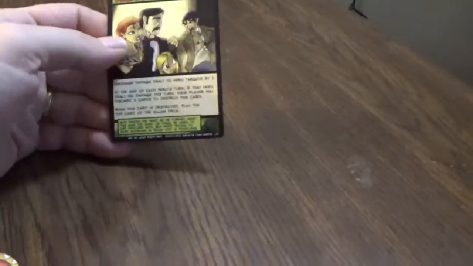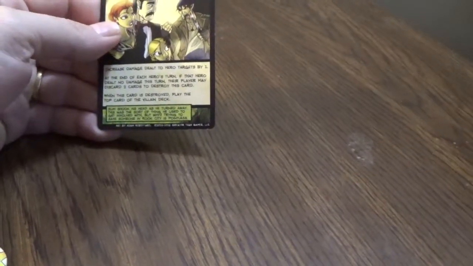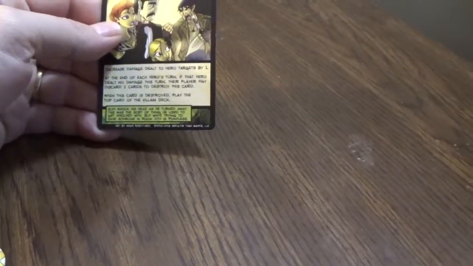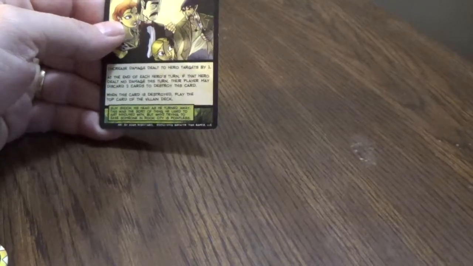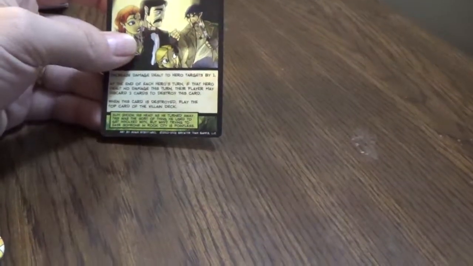Alright, so let's see what we have here. Blighted Streets. Increase damage dealt to hero targets by 1. That's great. At the end of each hero's turn, if that hero dealt no damage this turn, their player may discard 2 dark cards and destroy its card. When this card is destroyed, play the top card of the villain deck. That is not good. Okay.